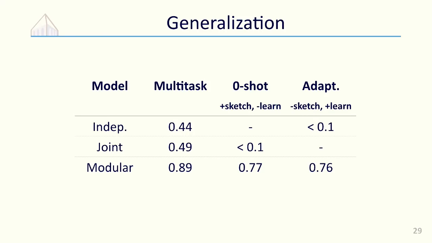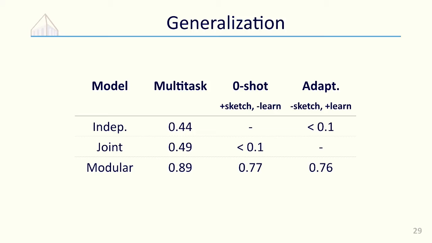And finally, we said at the beginning of the talk that we're also interested in using this kind of supervision to do well on new tasks once we're done training. So the high points of these curves from the previous slides are shown on the left in the standard multitask setting. We can also consider two different kinds of transfer problem. One where we get a sketch for a new task, but we have to do well on that task immediately without getting any time to adapt to that, and that's what we call the zero-shot setting here.